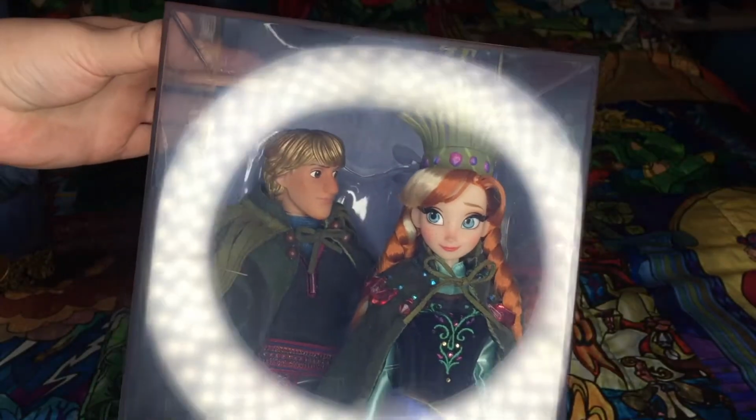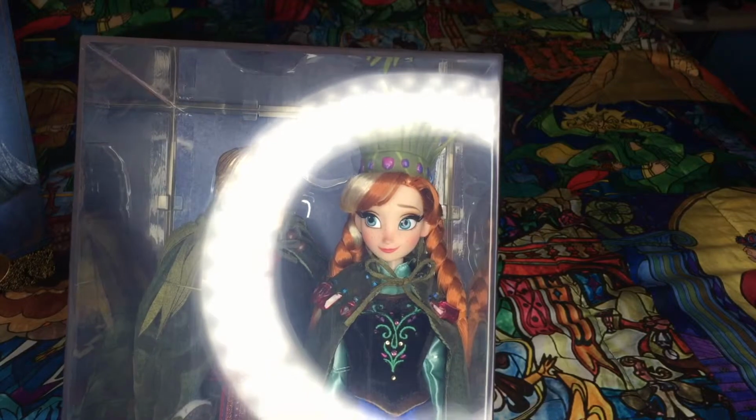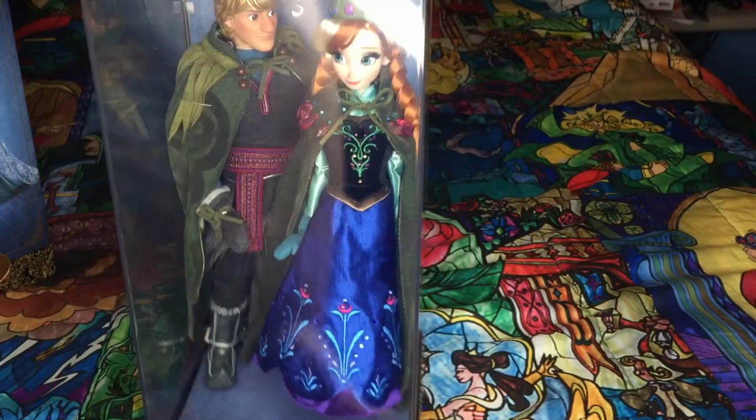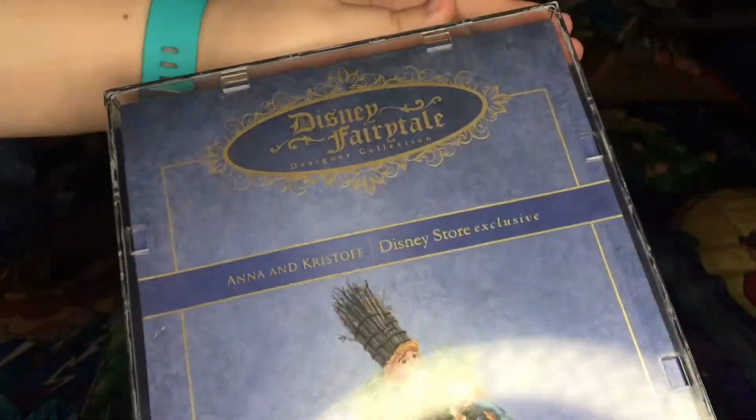And Anna's braids actually look pretty accurate for where her character was in the movies. Elsa seems a little bit long and thick, but Anna looks just about spot on and perfect in this whole doll ensemble and look and everything about her. I'll just let that sit back there for a second so you can take in most of the doll with as little glare as possible. And then I'll rotate it over to the back.